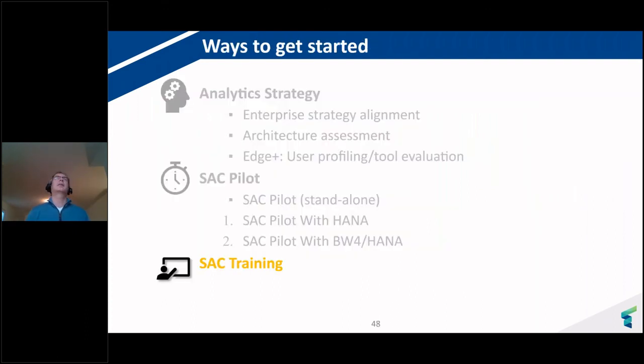The last piece that we like to offer that is very valuable to some customers who maybe purchased SAC and they already have an architecture in place, but they're struggling really to get the wheels churning in terms of capability deployment internally. So we have a teach you to fish kind of approach here where we don't want to be the people that have to build every single story and report for an enterprise. We don't want a company to be dependent on an SI like ourselves, but rather to empower you so that you can do it yourselves, both you and IT or business people if that's your role.